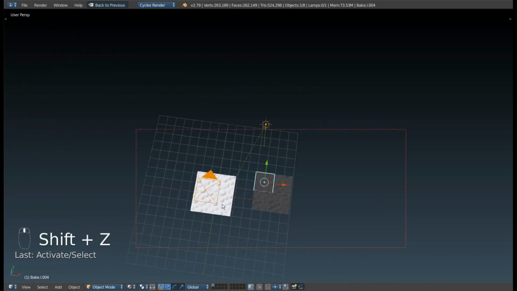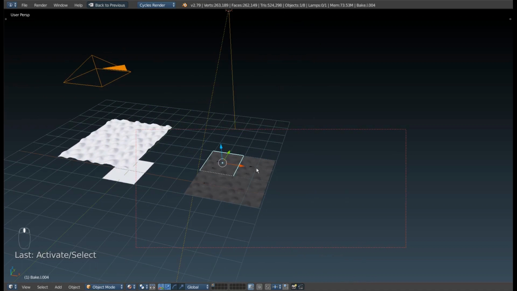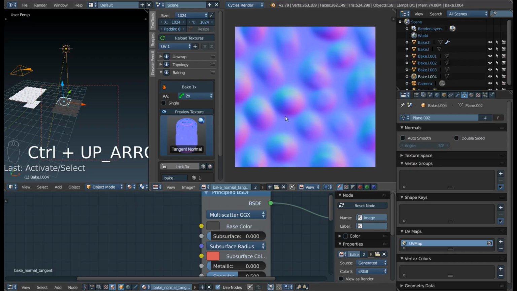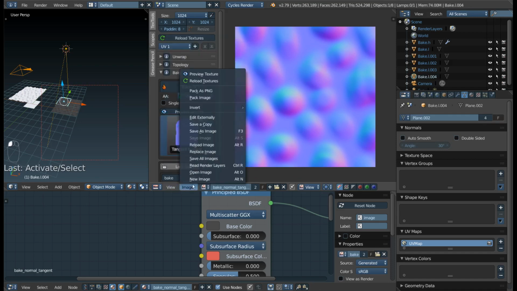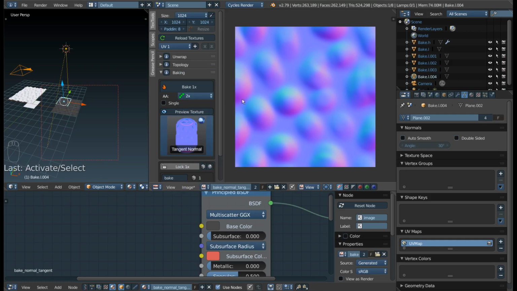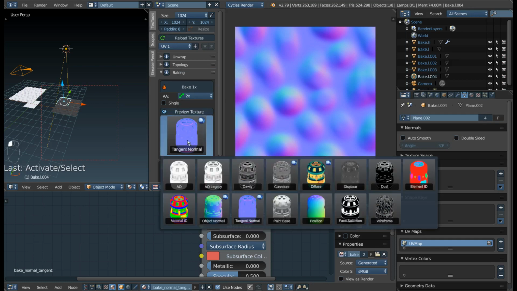And yeah, really that's it. This is how you can use it. And of course, don't forget to save this image, because Blender doesn't save baked images automatically, and you can lose it if you just press File, Revert without saving it. Then this file will be lost, and you'll need to rebake the textures again. Just press Image, Save As Image, and save it anywhere on your hard drive if you need to use it later. And in this manner you can also bake any other texture maps that are presented here.